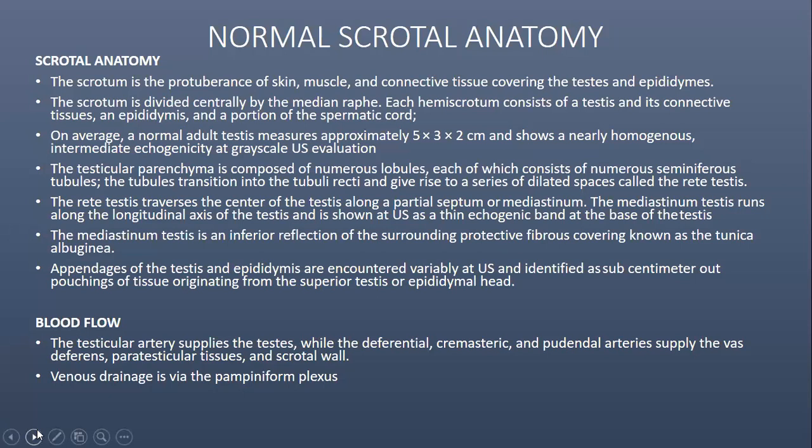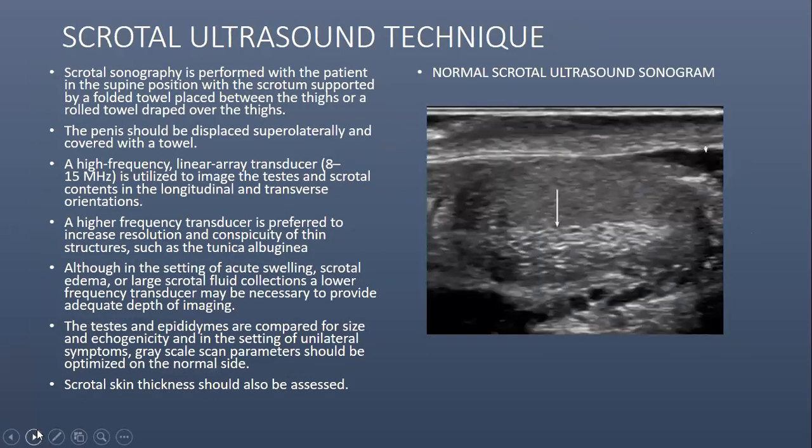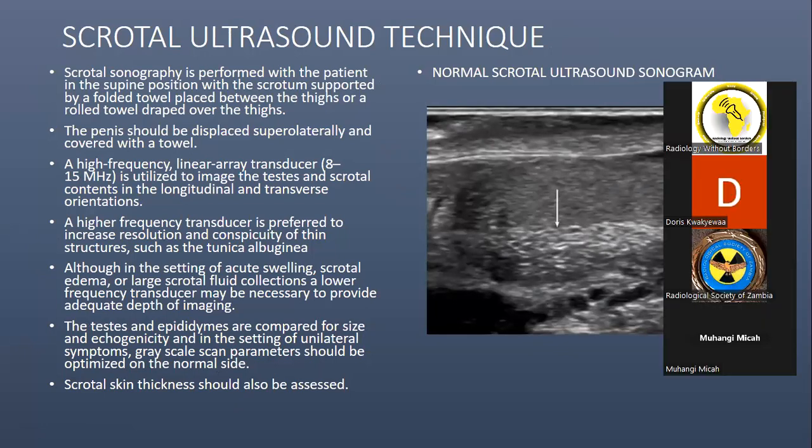We can go to the next slide so that I show them the rete testis. Where you see that arrow, that is what we call the rete testis. It's in the mediastinum of the testis. You might find that and think maybe this person has an infection or something. No, this is normal scrotal anatomy. Also to note on that image, there's some free fluid in the corner there. I don't know if everyone can see it. That free fluid in the corner is normal. Normal scrotal anatomy is supposed to have some free fluid around the testis. It should not exceed 1 centimeter.